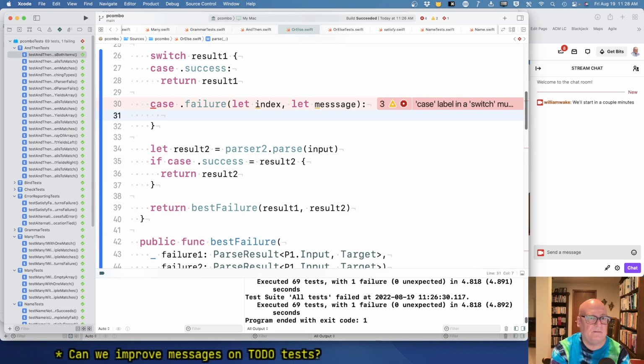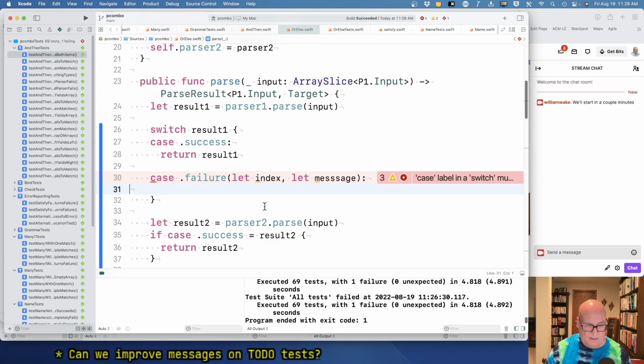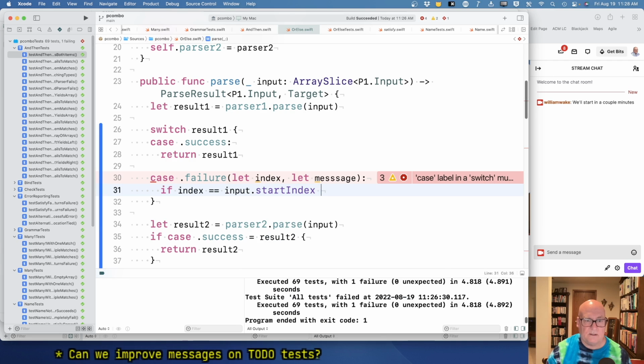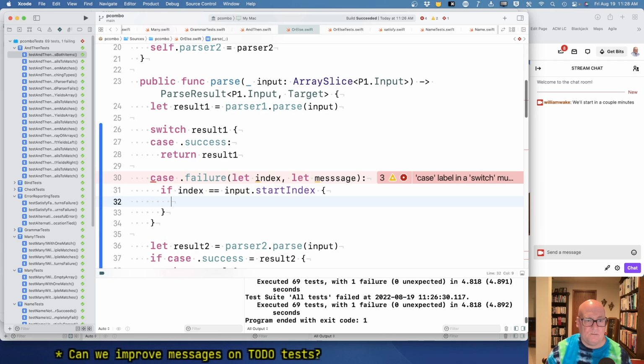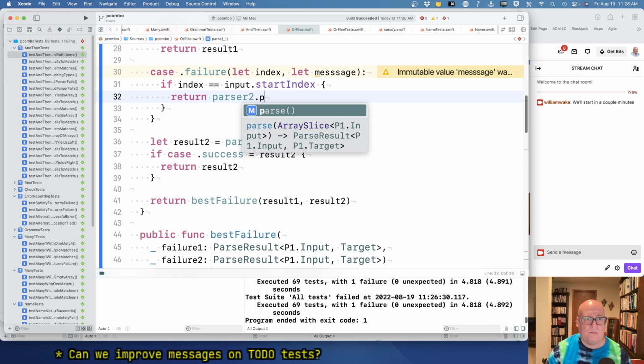if the index is the same as the input start index, then we didn't get anywhere. Okay. If index equals input dot start index, okay, then we're just going to return result 2. Return parser2.parse.